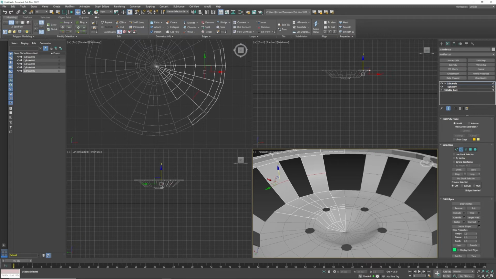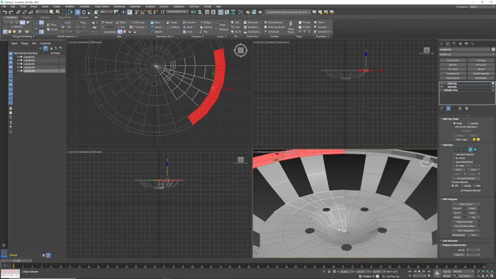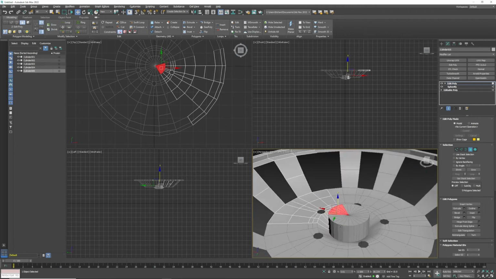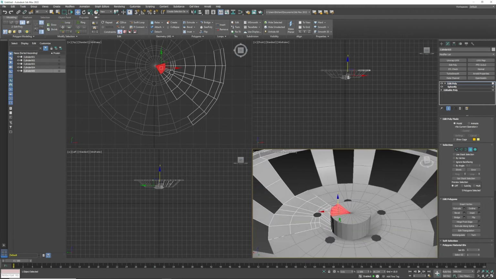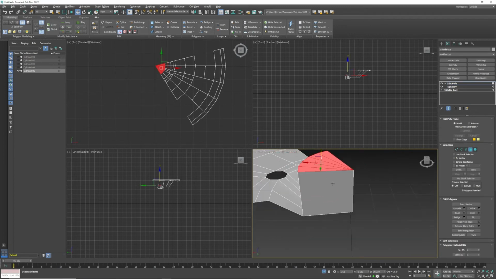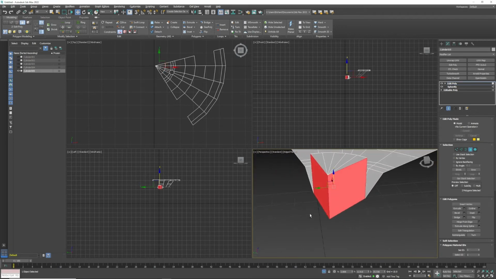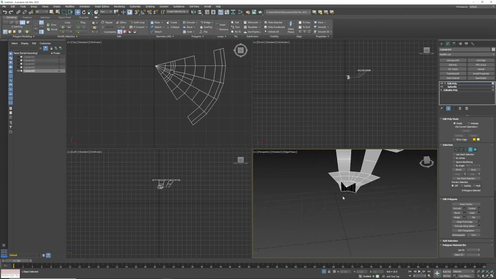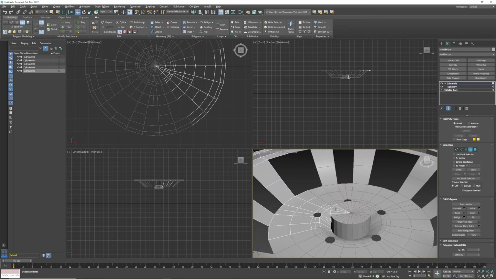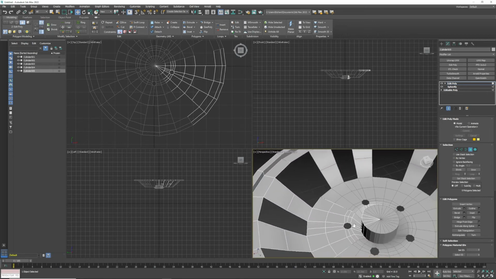What's some other things I can do? I can grab all of this and I can extrude that outward. Now, one of the things that you want to do, make sure, is anytime you extrude anything on the edge, so if I hit Alt Q, that will show me this edge here. Anytime I do that, make sure you grab these side pieces and hit delete. You can always turn off this here. So now that should line up pretty good.